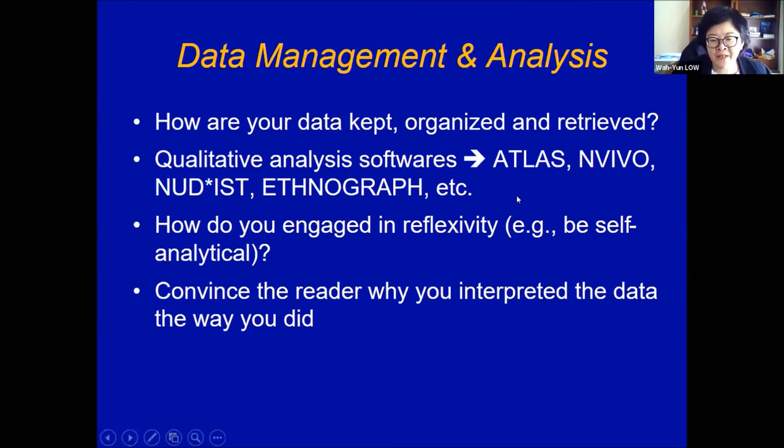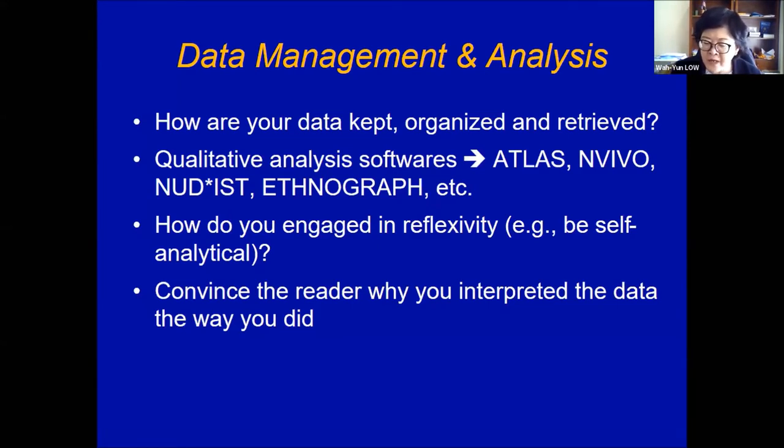And how do you engage in reflexivity? Very important, self-analytical. You must always put yourself in the context itself as to what is your role in this whole research. Just quoting an example, I had supervised a PhD student of mine. She's actually a breast cancer surgeon, a renowned breast cancer surgeon here with us. So she's puzzled as to why women here in Malaysia come in very late for their breast cancer surgery. They only come into the clinic when they're stage 3 or stage 4. So as a surgeon herself and as a woman herself, she's wondering, why are all these women coming late?